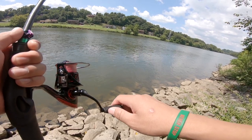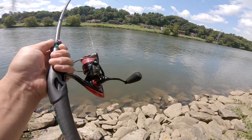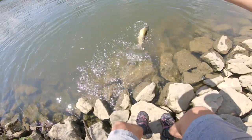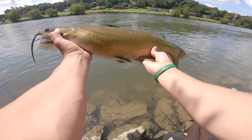He's digging. I might just lose him. I got like 4-pound line on here. I didn't even think it would be in this river. That is crazy. That would be pretty sick to land this fish. Bro, you ain't going nowhere. Come here. Look at that guy. Come here. Look at that. Jesus. Oh my. What the heck?